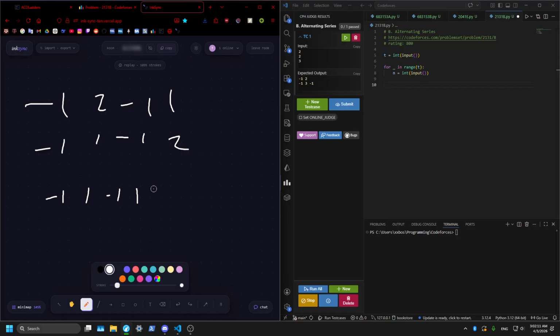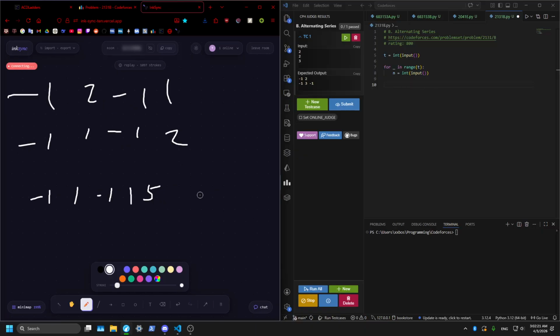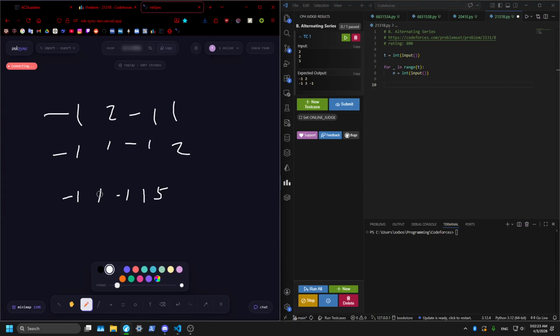And then we should do 5. Right? Sum is, no, it should just be 0, 0, 1.